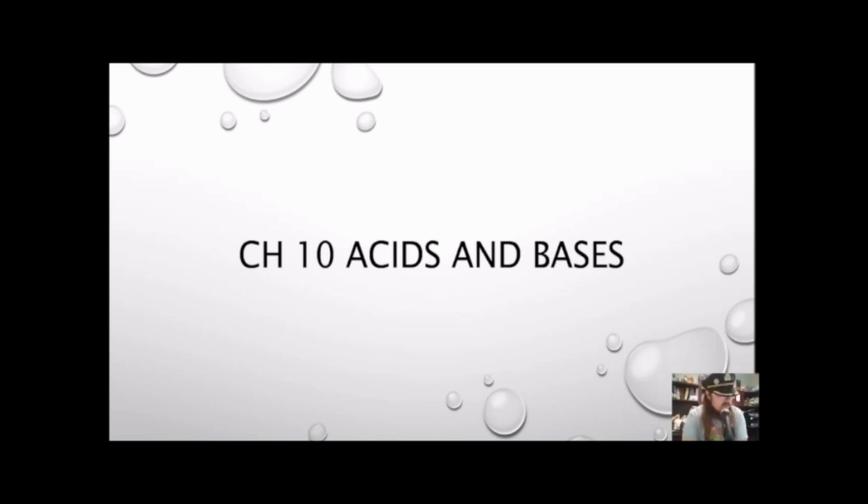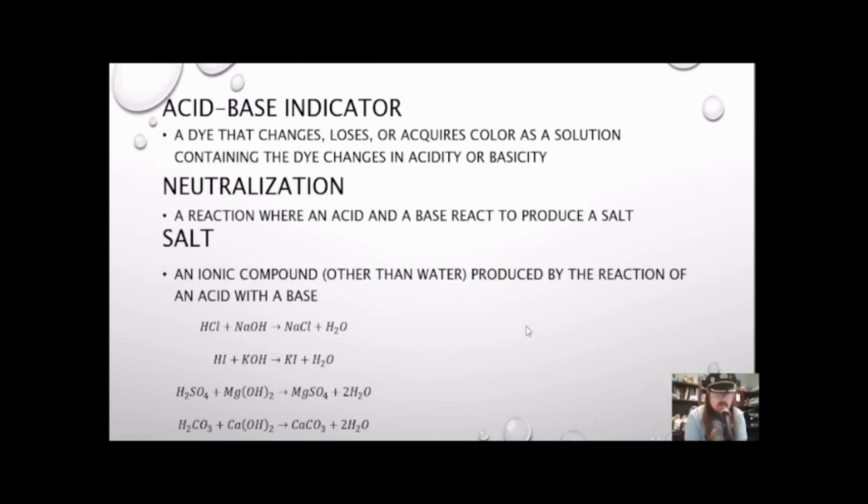This was an example of one of the simplest and well-known acid-base indicators, but an even simpler one would be the litmus test. Now, an acid-base indicator is simply a dye that will lose or acquire color as the solution containing the dye changes in acidity or basicity. Now, the litmus test was essentially a pink mixture of a substance developed from a plant in the Netherlands.